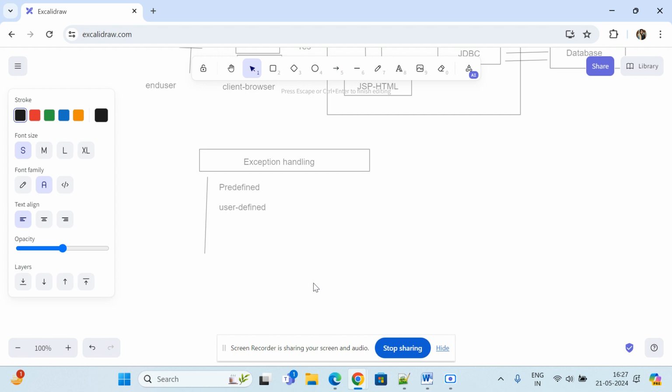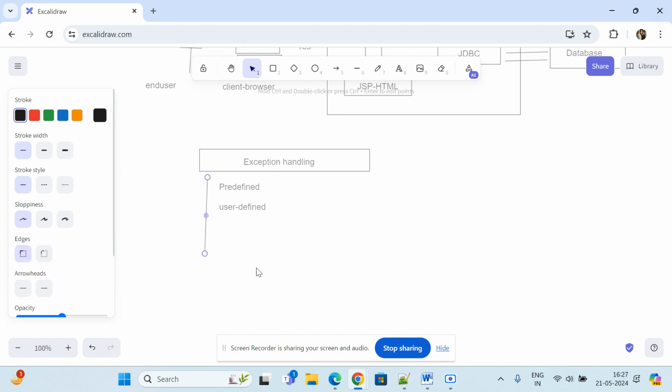So what do asynchronous and synchronous do? As you have already learned in our core Java programming, asynchronous is something related to memory problems or motherboard failures, etc. And synchronous is nothing but the programming errors. There are again two types: the first one is checked exceptions and unchecked exceptions, right?